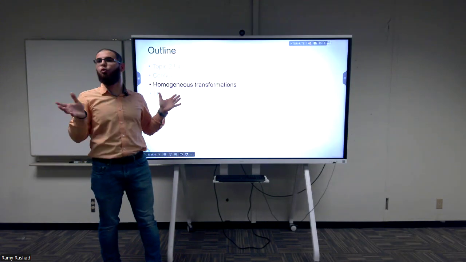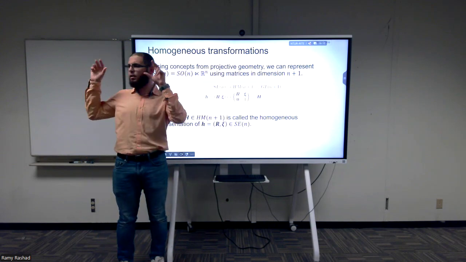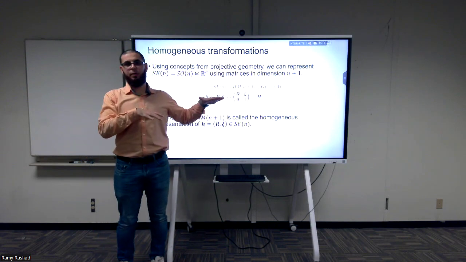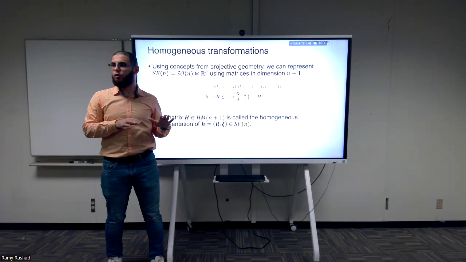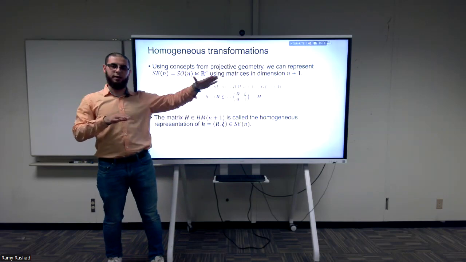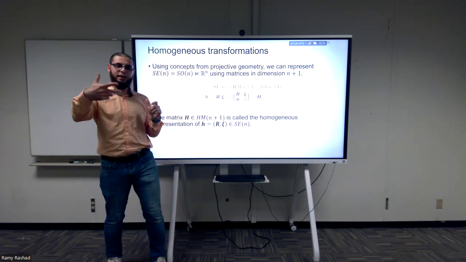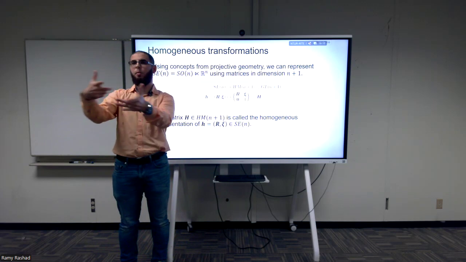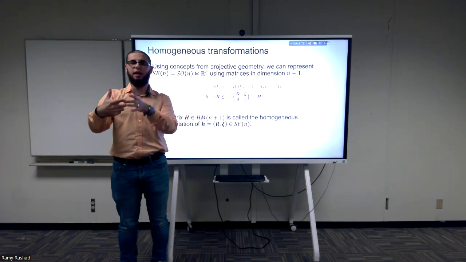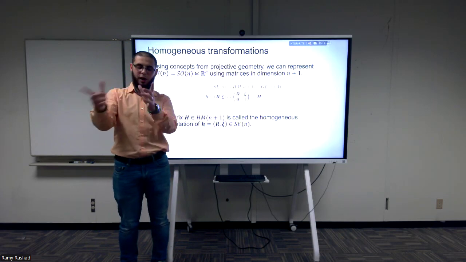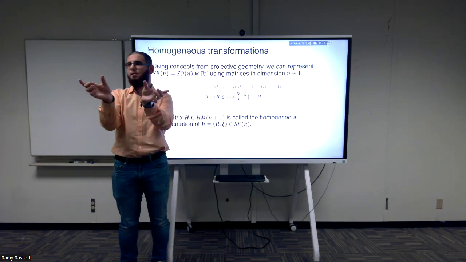Now let's look at homogeneous transformations, which you're all familiar with. They can be thought of as a trick, but they actually have a much deeper abstract knowledge behind them, something called projective geometry, which we're not going to be covering at all, but I can point you to some references if you're interested. Rotations and translations, you saw, are coupled together. If I want to do rigid body transformations, I do rotations and translations at the same time, with these funny operations that I had. So I always talk about these as coupled.